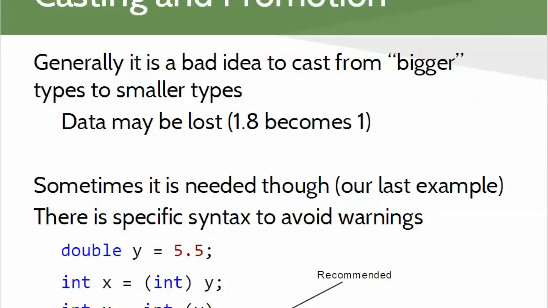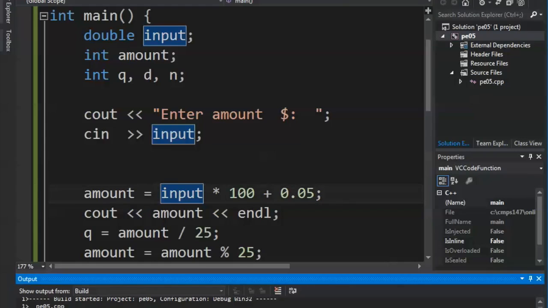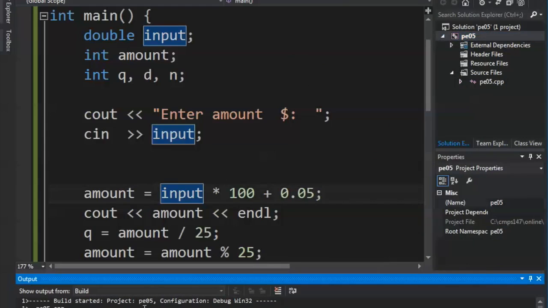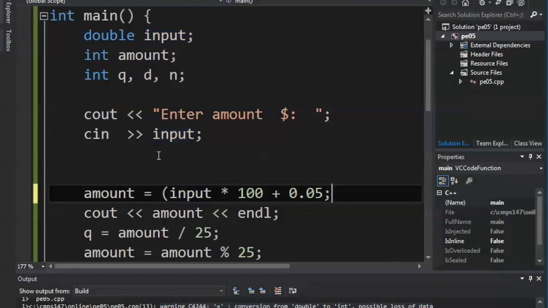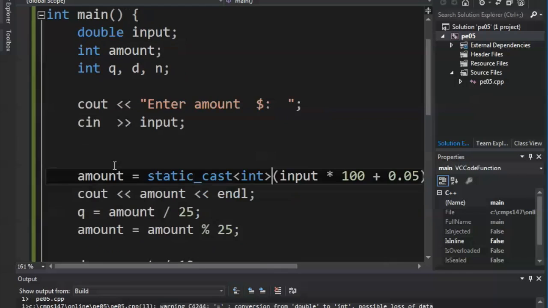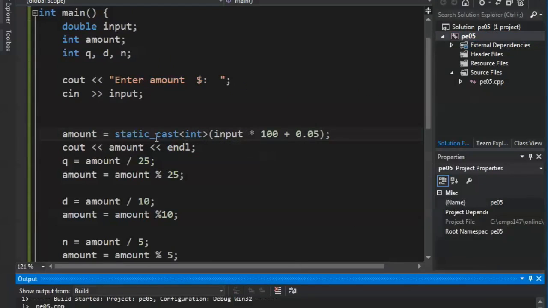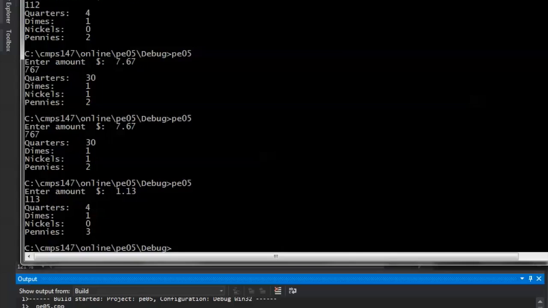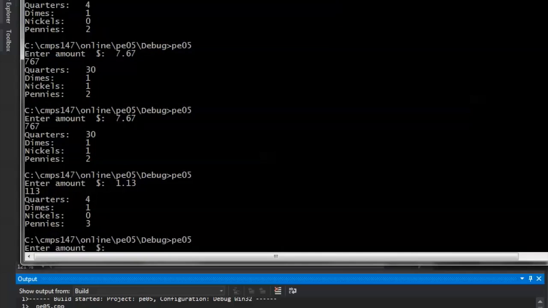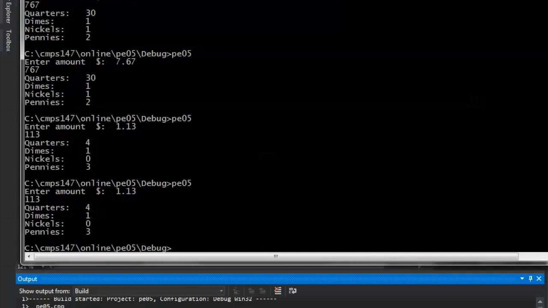if I switch over to Visual Studio, we can see that compiler warning down here. Let's rebuild actually. We can see that compiler warning right down there. To remove that, I can put this entire expression for my amount in parentheses and do static cast int. If I make things a little smaller so we can see it better, it certainly is a little bit more verbose. That actually is kind of a good thing because it attracts our attention. We realize we're doing something that's potentially a little bit dangerous, dangerous in that we might not get the results we want. And certainly there's no difference in the output here, and now we don't have the compiler warning.